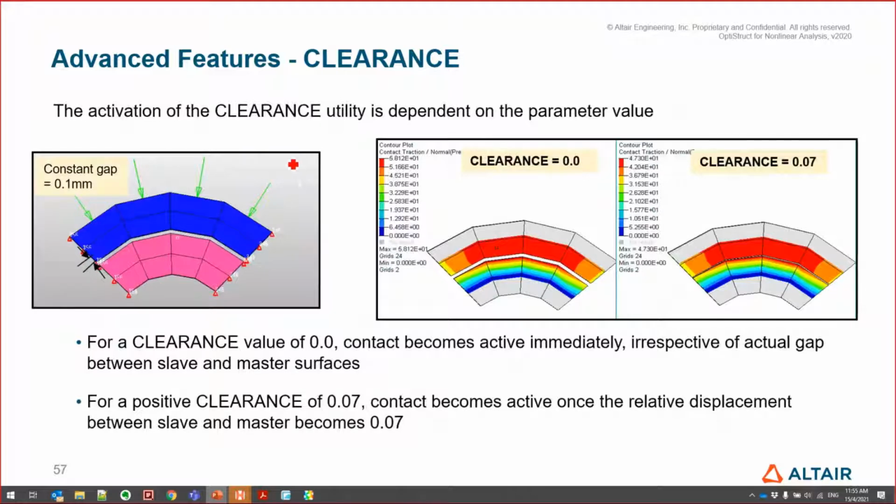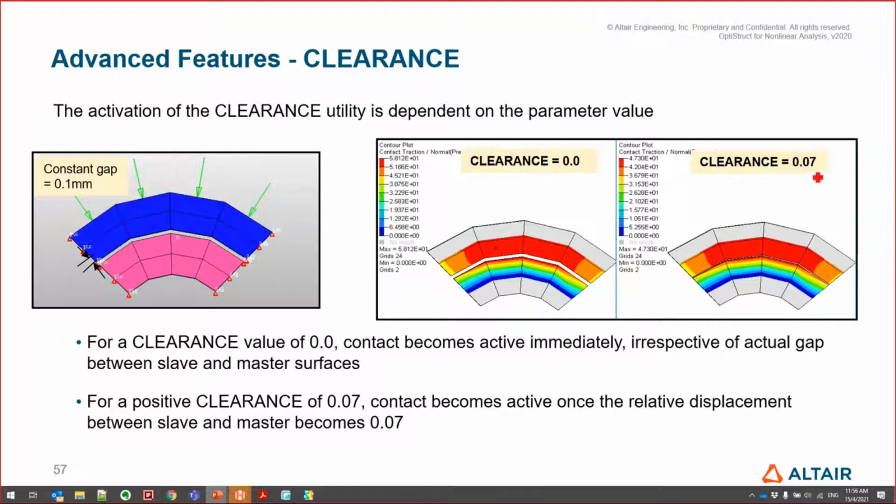So, example here: if the gap is 0.1 mm and I set clearance equal to 0, it means they are already touching each other at the beginning, so you see a contact force here.